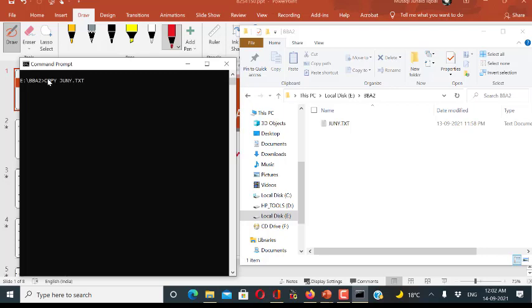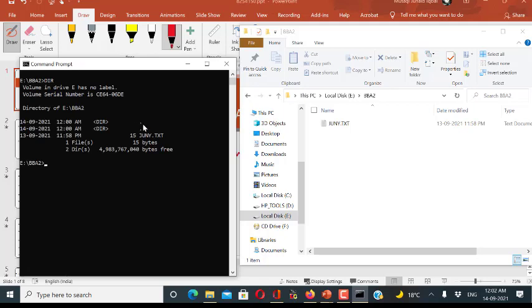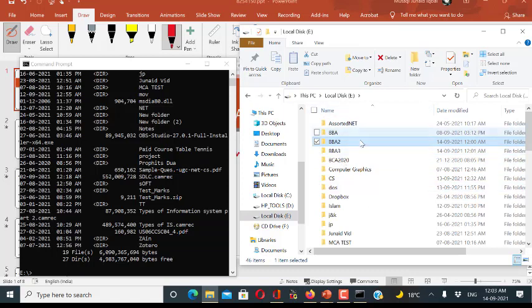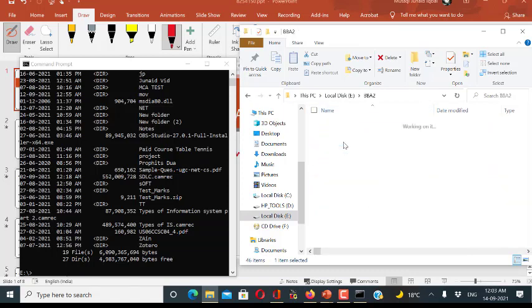That means, if I cut it for a while, where I am right now, I am in the folder BBA2. If I write here dir, I get two things here: dot and double dot, where double dot means the parent. We have discussed that. And there is one file, juni.txt, because I'm in the BBA2. If I am not in BBA2, say for example I do cd double dot, that means go to the parent directory. I say here dir, it will show me what is in the E drive, right? Because right now I'm on an E prompt. So it shows me everything. But if I'm in BBA2, there is only one file.